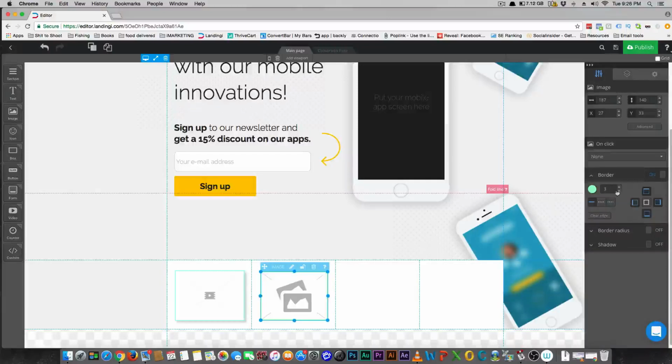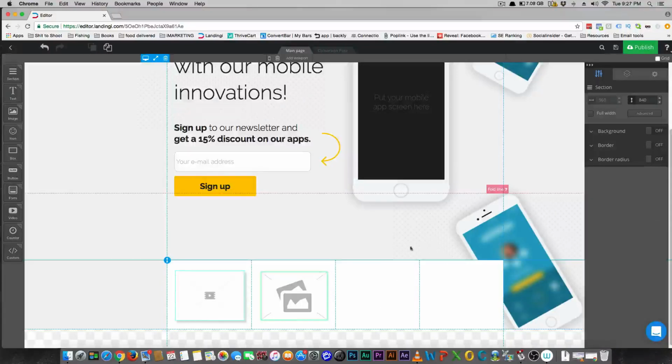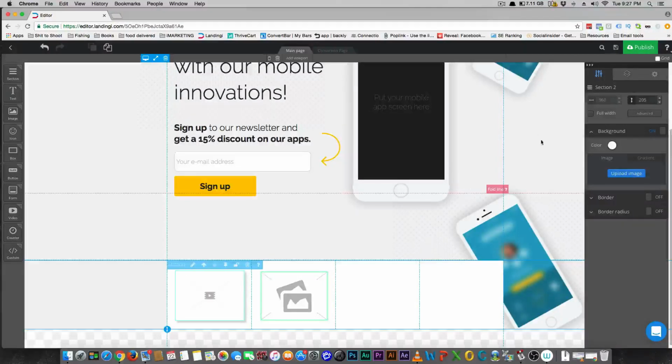And say, for instance, you want to put a border around this whole thing. When you do the sections here, if you want to stretch it across the whole page, you just hit this full width and it'll stretch against the whole page.